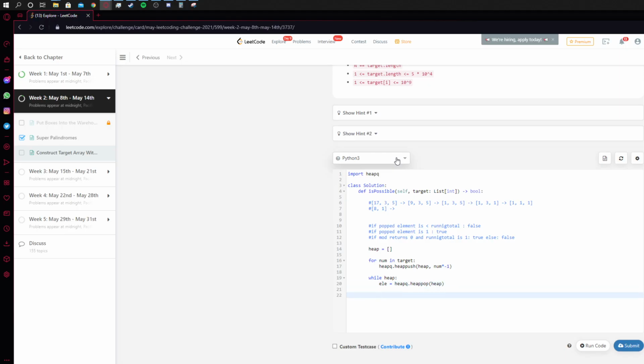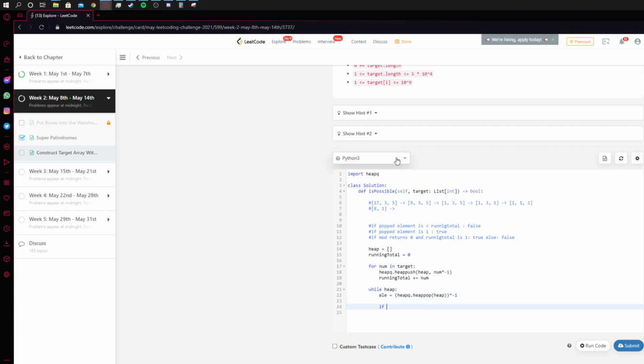Okay. So I need the running total also. I should start that out here. Running total equals 0. Total plus equals num. We want to multiply this by -1.